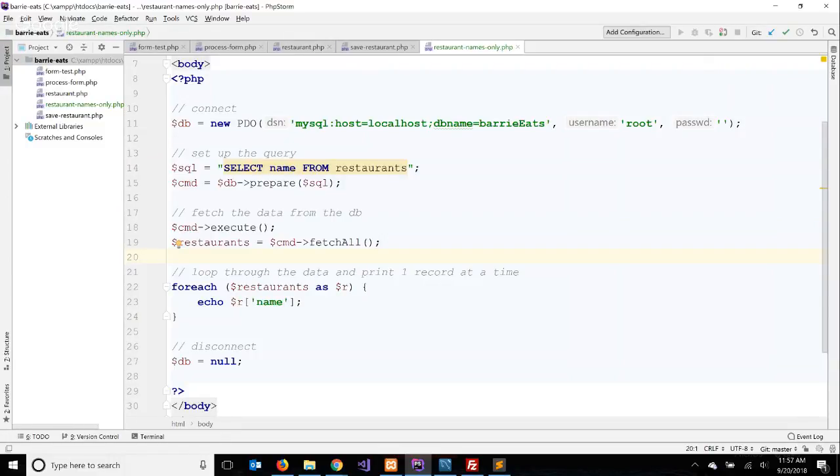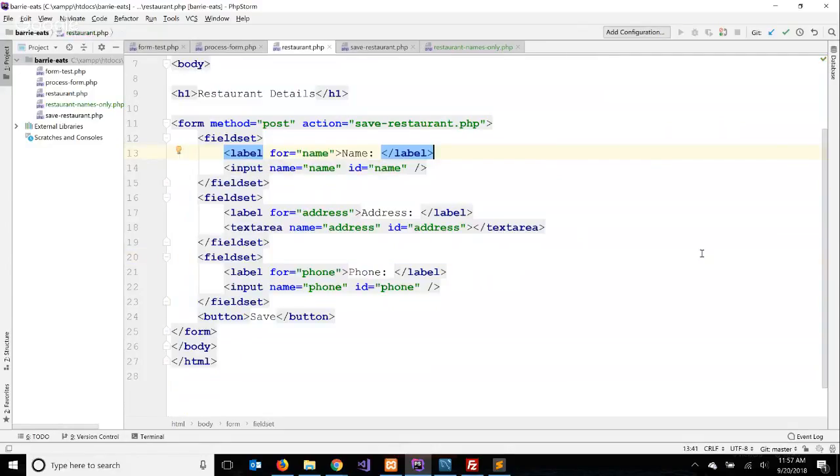Okay, if you're getting file not found, that means the action property on your form does not match the name of any file in the directory. Notice my action is save restaurant, and I have a page called save restaurant. If you submit your form and get file not found, the action does not match any page name that exists. So you have a conflict between the action and your file name. Question?